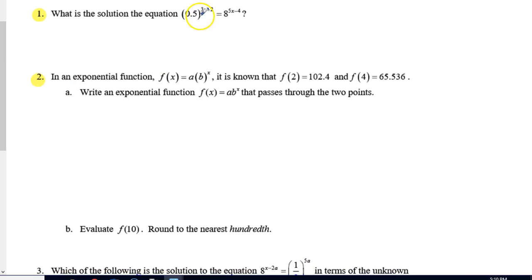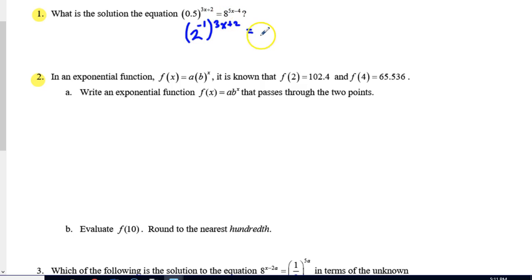So the first question we're going to look at is a pretty unusual looking equation that has x up in the exponent. In order to work a question like this that has x in both exponents, we could try to get a common base that we could convert 0.5 and 8 both into. It turns out in this case the number 2 can be the base to make 0.5. So 2 to the negative 1. You need a negative exponent to make fractions or decimals. And still the exponent of 3x plus 2 remains.